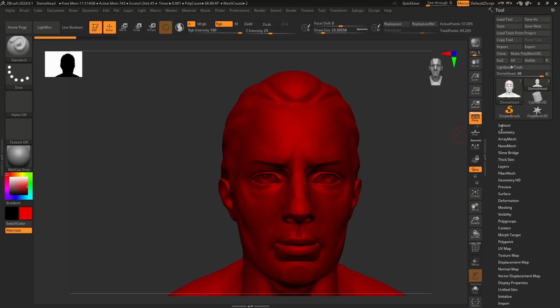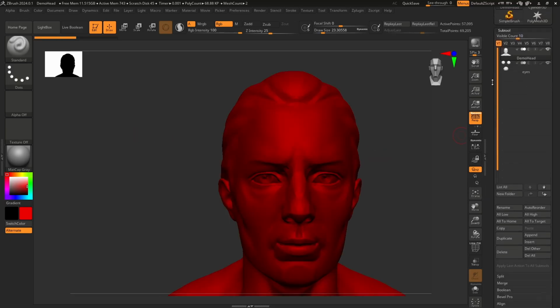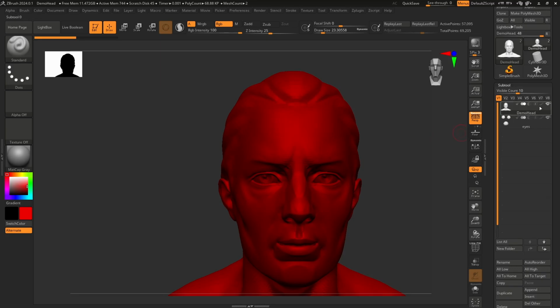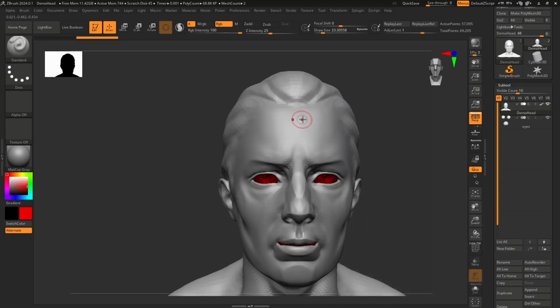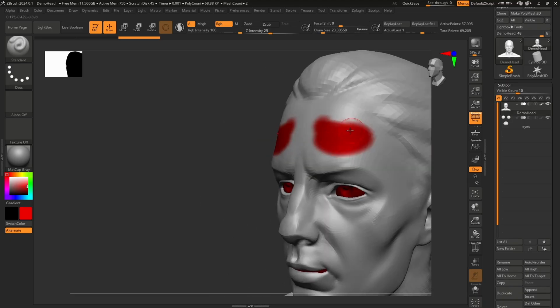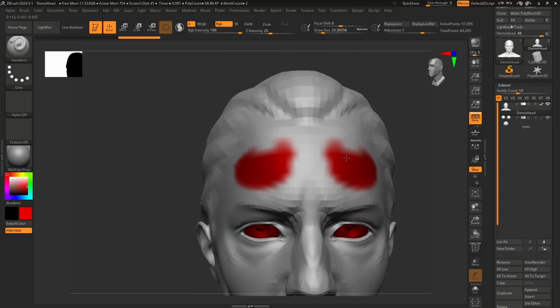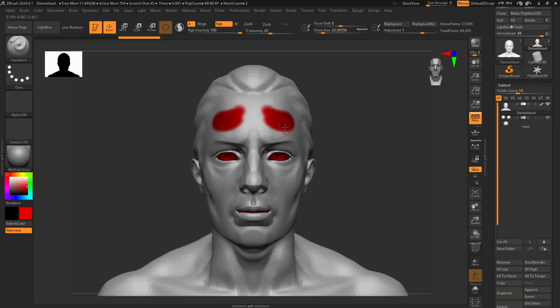The other way to activate that, I would go to Subtool, and for the subtool that I'm painting, I would activate the brush symbol, and right away the color just disappeared, because technically we haven't yet painted anything in red. And when I start painting over my object, it would start painting in red. Now notice that my painting is slightly low res, and as I said, that's because I have low amount of divisions and low amount of vertices or points.